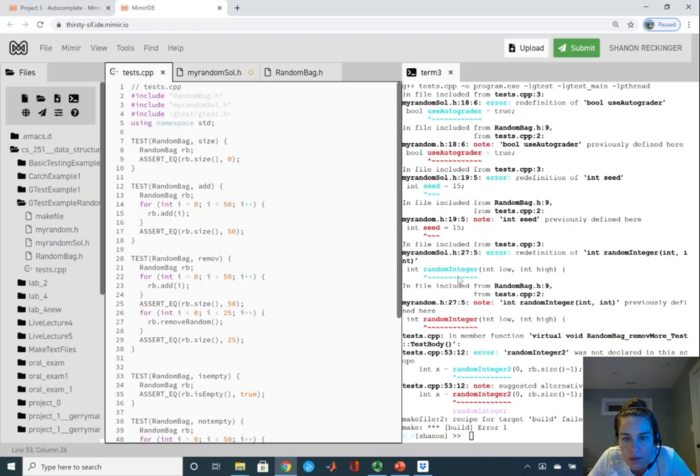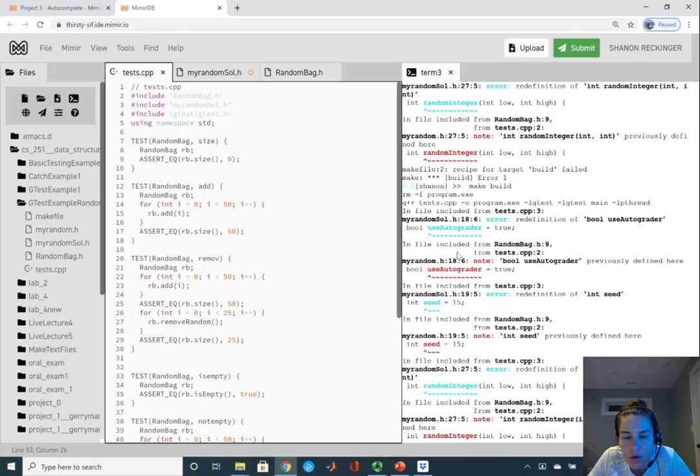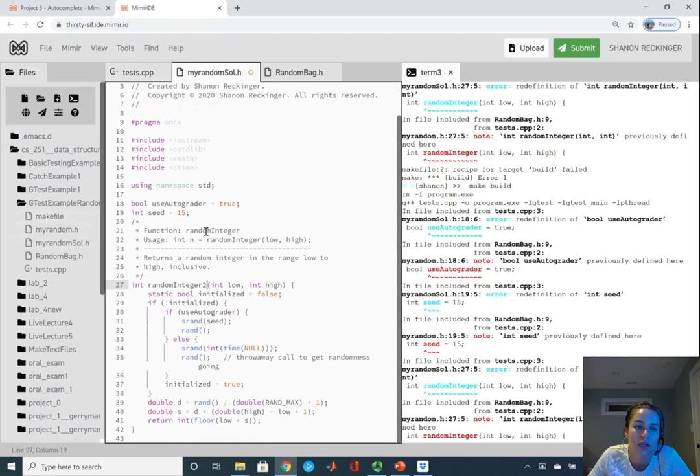Where is my error right now? Redefinition. Oh, everything is the same name. Yeah, okay, so let's just quickly go through and change everything to a 2. That is not local. So seed.